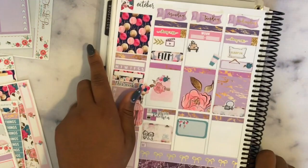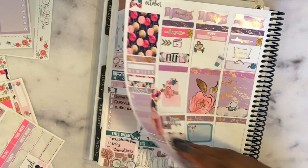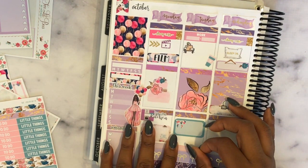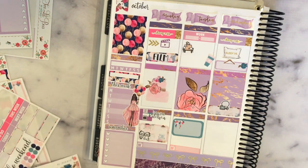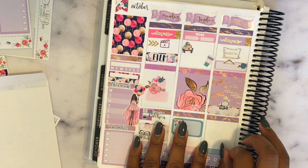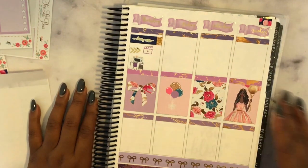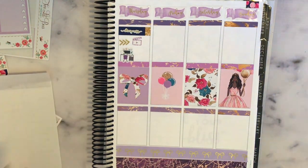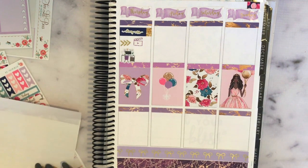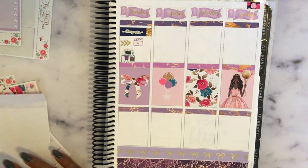I was marking one TV show, so I forgot to mark the TV show for this week. So on Tuesday, I have NCIS and Blackish, but I'll just mark it with one. Wednesday, I have three TV shows. I'll just mark that with one. Thursday, I have Scandal, but I have Scandal stickers that I need to go get. And Friday, I have to go to work because it is teacher work day at my school, so there will be no students there.